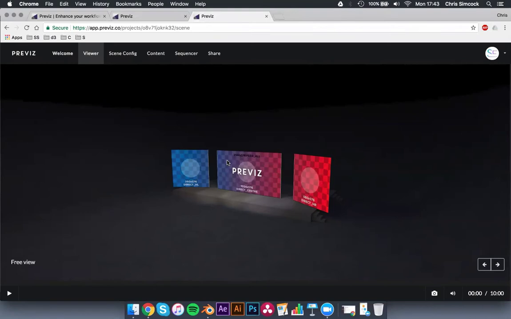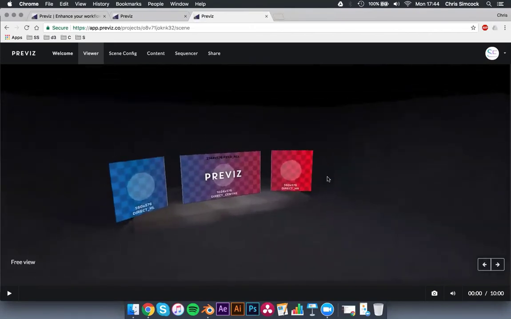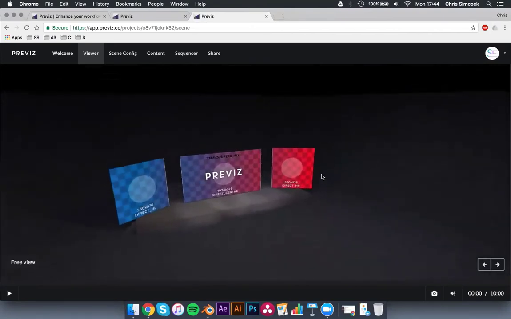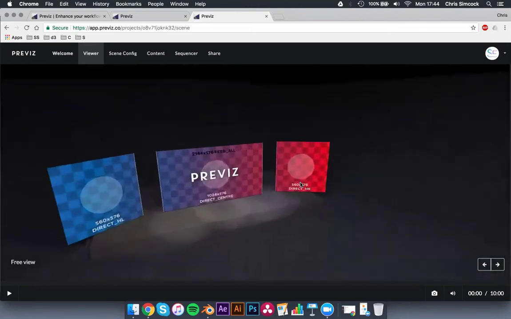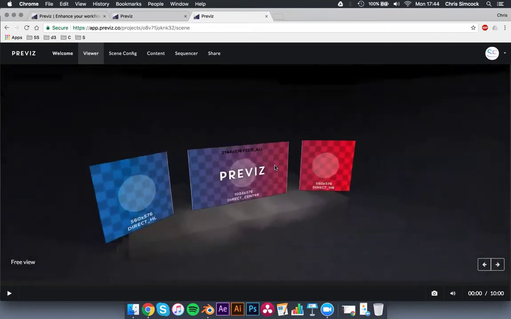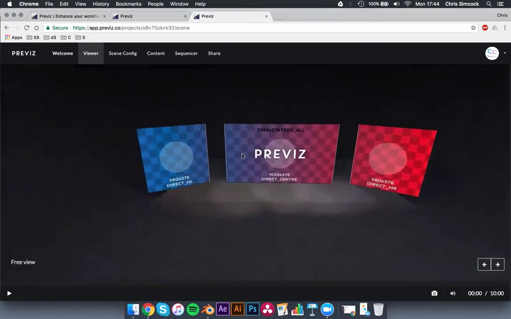Now, once you've logged into Previz and into your project, you'll access the viewer. And this is a 3D interface where you can navigate a scene freely. If you're using a mouse, you can orbit just by holding down the left click and dragging your mouse in any direction like so. You can also zoom in and out by scrolling your mouse wheel backwards and forwards. That gives you a nice step zoom. And you can dolly this internal camera just by holding down the right click and dragging your mouse in any direction. So navigation is quick and simple.